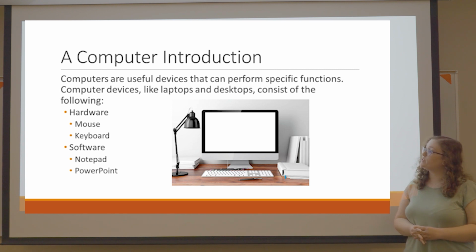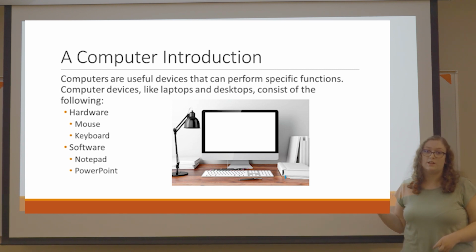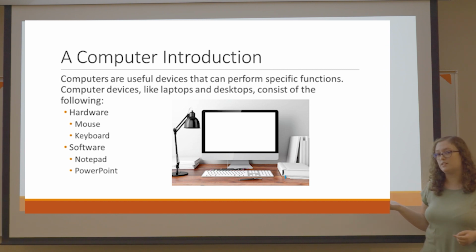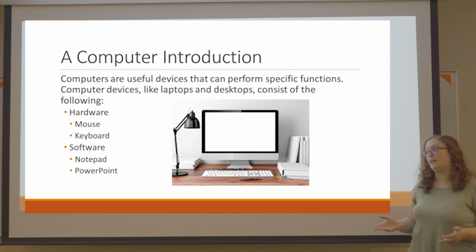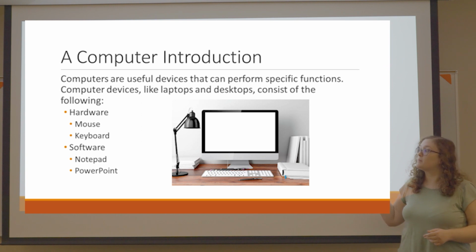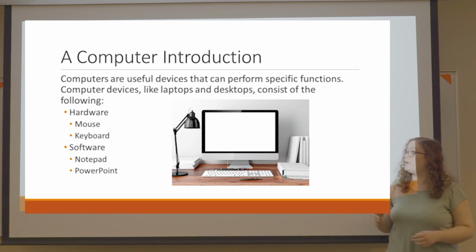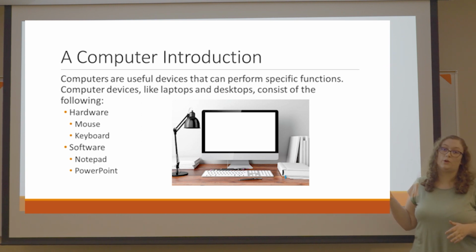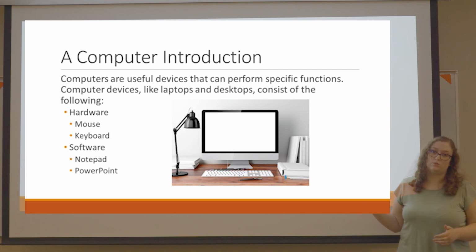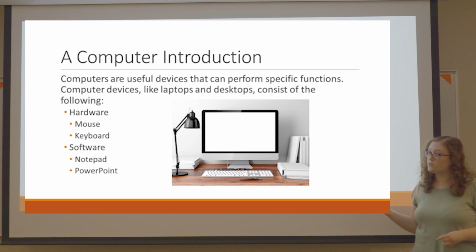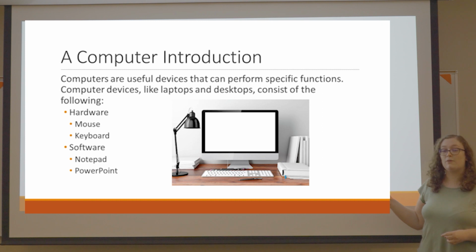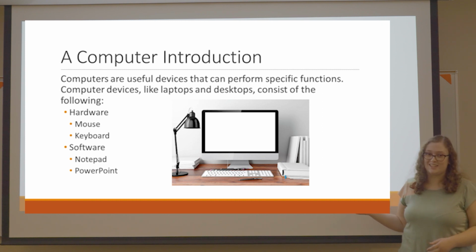And then we also have software, which includes the programs that a computer uses to perform specific functions, like typing or writing a letter, etc. Some examples of software include Notepad or PowerPoint. Notepad is something that you can use to type notes, you can write letters, etc. And PowerPoint is what I use to make this presentation. So it's very useful if you would like to make a presentation.